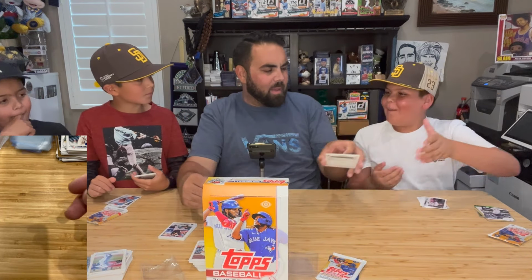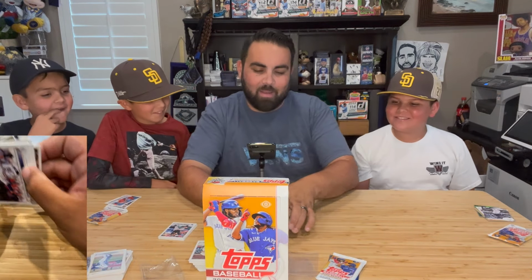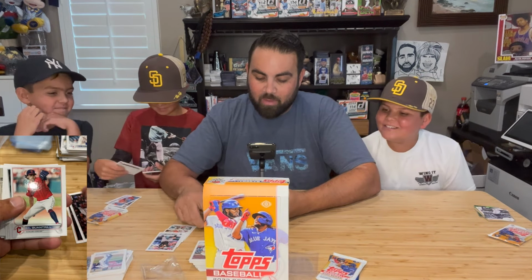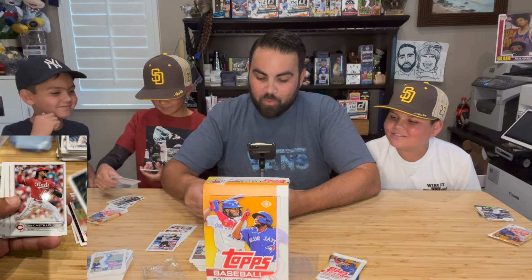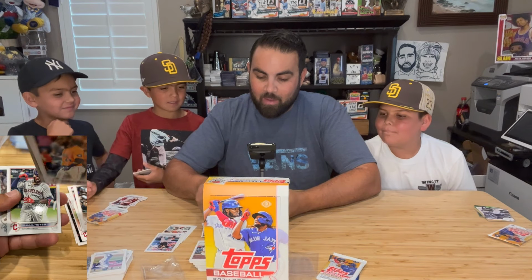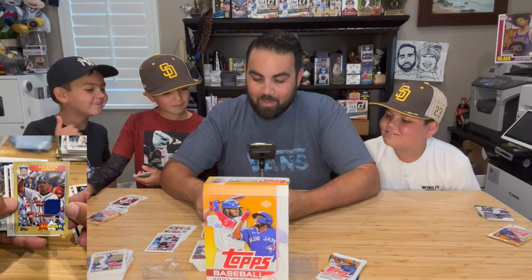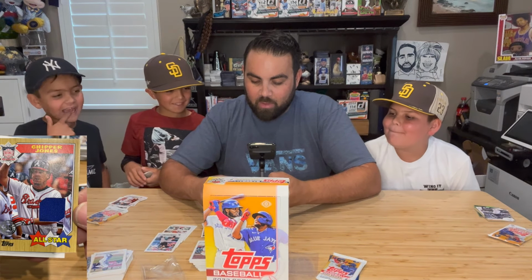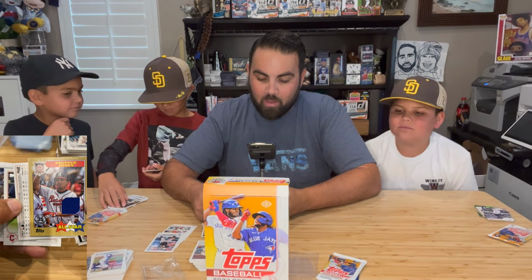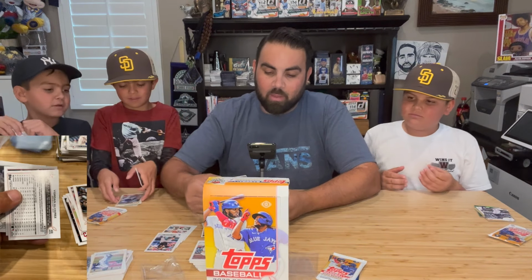Okay. No way. Okay, Elijah pulled it. Who voted Elijah? You? Mm-hmm. All right. Let's see what we have. You'll see right now. Camera. We're getting there. Oh, look at that. Chipper Jones. Game use memorabilia. That's our relic card. That's pretty cool. That's my favorite card so far.